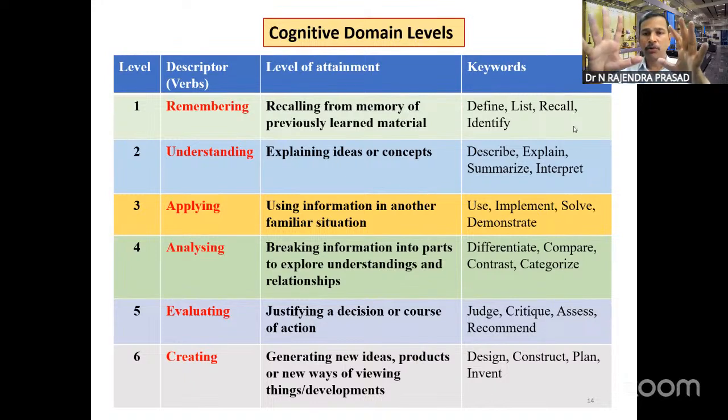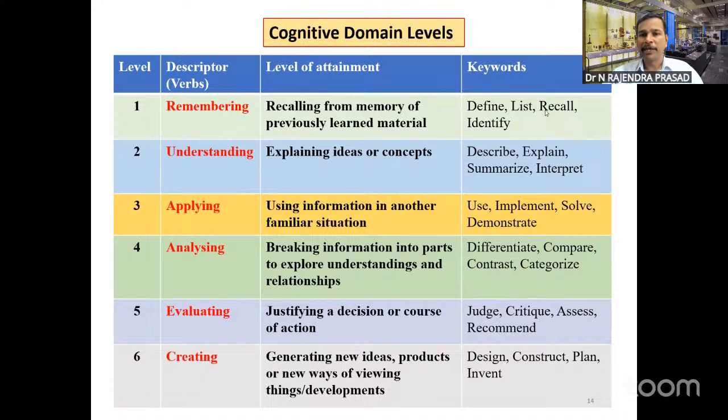You need to assess the student either through an internal assessment test or the end semester examination. In this outcome-based education, you have to assess the student by following the modified Bloom's taxonomy. So the question paper reflects the extent of application of the outcome-based education framework. The W questions are all related to the remembering level. What is, why is, where is, when is, who was, whom is, these W questions are very vague questions. You are not supposed to ask those questions in outcome-based education.